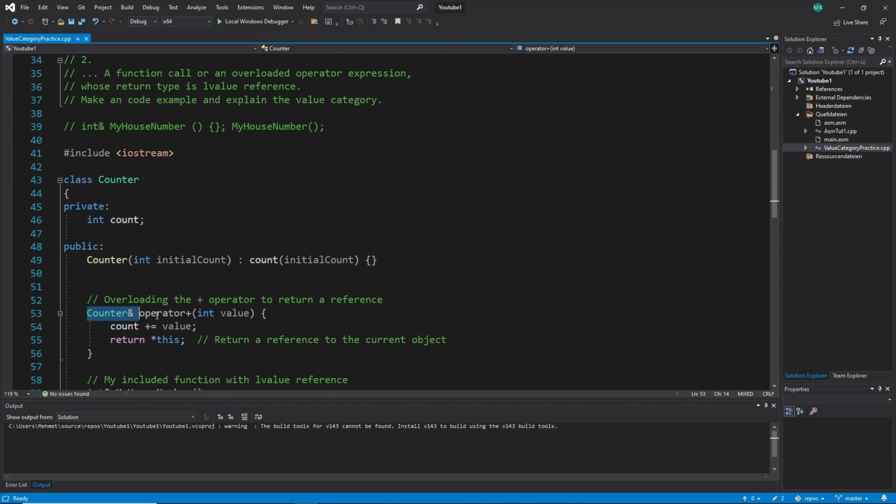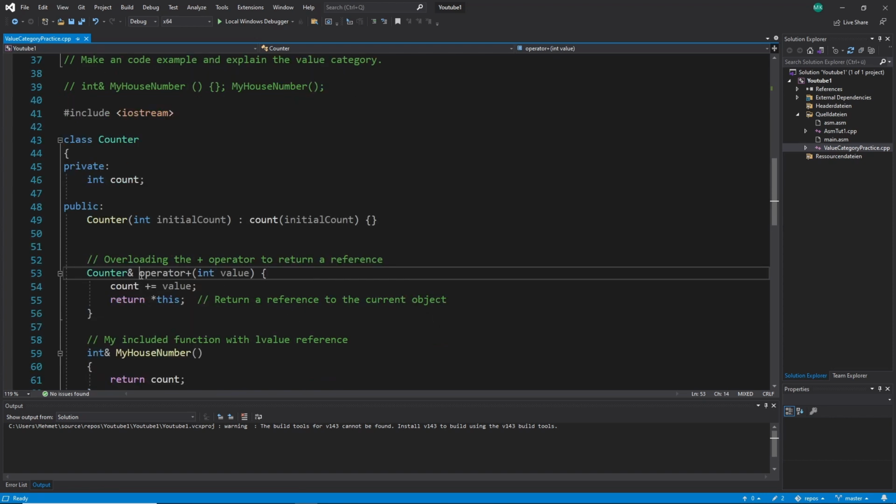And we see one more thing actually, not only the overloaded operator expression, we also see an L value reference, because we have a return type and an ampersand. Before we called it just reference, now L value reference. Why do we call it L value reference now? Because we are now distinguishing between R value reference and L value reference. This one is L value.